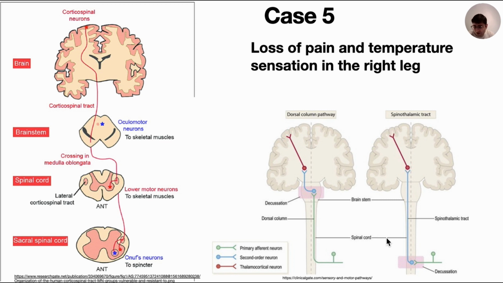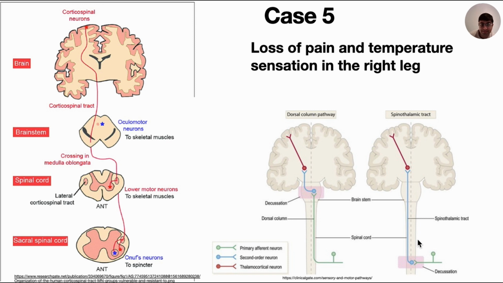So we know that if someone's got loss of pain and temperature sensation in the right leg, the lesion can be anywhere from the peripheral nerves coming into the spine, or a problem in the left side of the spinal cord as it's ascending up the opposite side of the spinal cord to that which it entered, until it gets to the thalamus. At the thalamus, it then synapses with another neuron where it goes into the left sensory cortex. So the problem could be in the left sensory cortex, the left internal capsule, the left side of the cord, or the peripheral nerves in the right leg. Again, as we said for the last case, to figure out whether it's a problem in the brain or the spinal cord or in the peripheral nerves, combine it with your motor examination to figure out whether there is an upper motor neuron syndrome or a lower motor neuron syndrome, which suggests a central or peripheral nervous system cause.